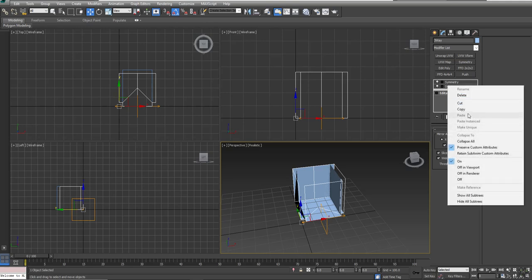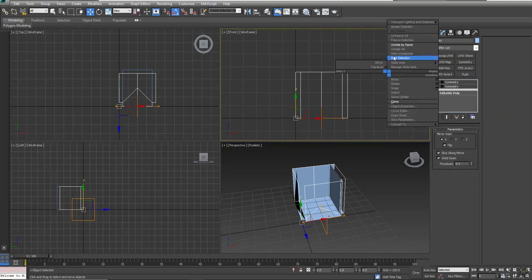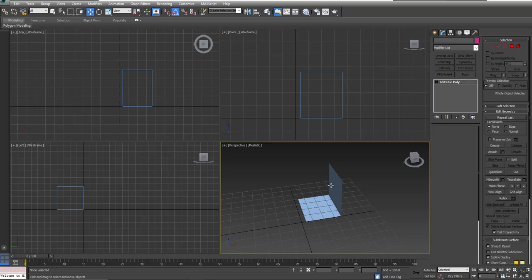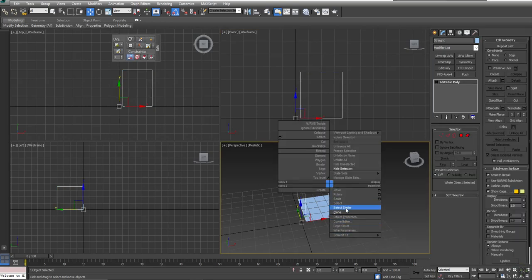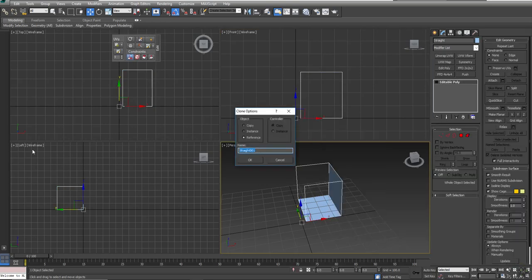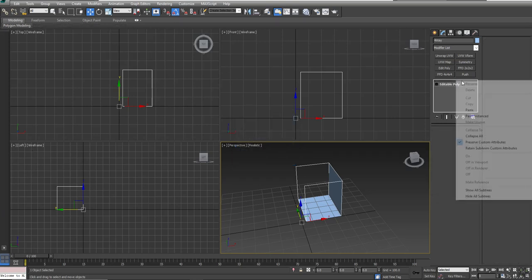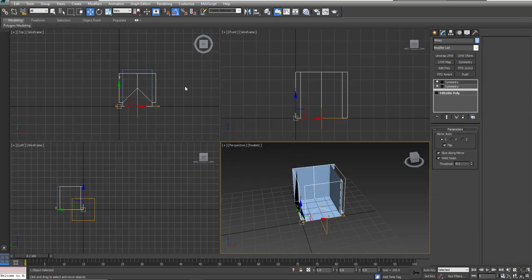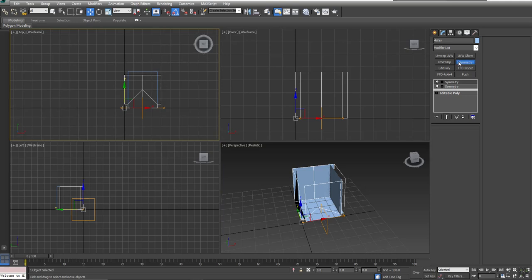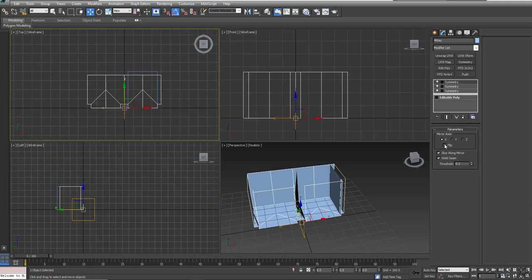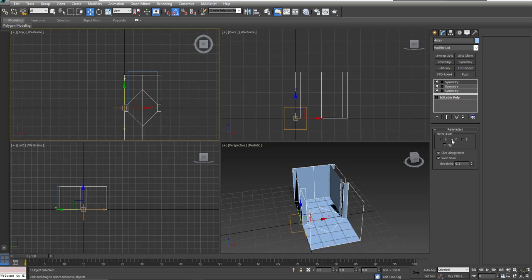So I'll copy both those and hide that guy. Once again, going back to the straight, I'm going to clone them as a reference. This will be the four-way. And once again, right-click, paste to get those changes. And now I just need to add one more symmetry. And this one, I need to change the mirror axis. It's going to be along the y-axis.